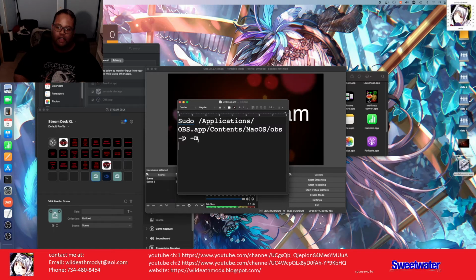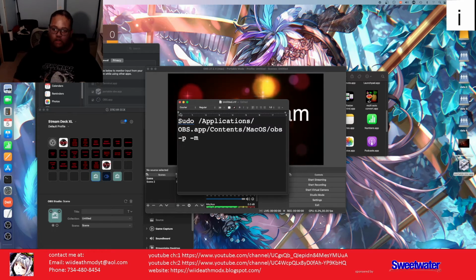But if you add anything, for example, another scene, because I added scene 2 without doing sudo, it added just fine. But as soon as you close the software, it's gone because it wasn't running as root.